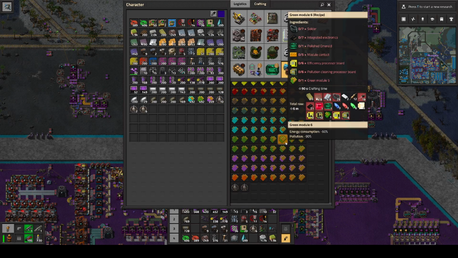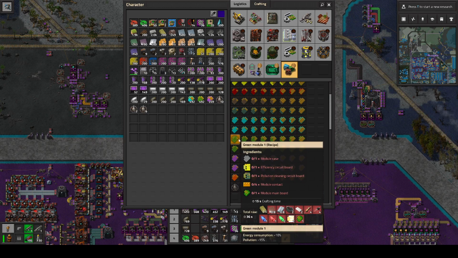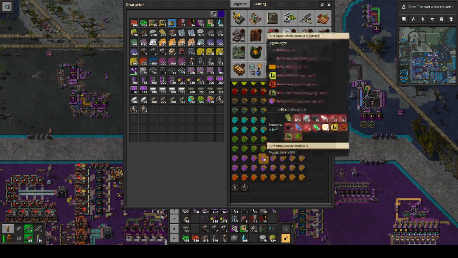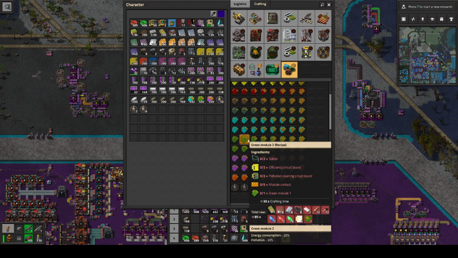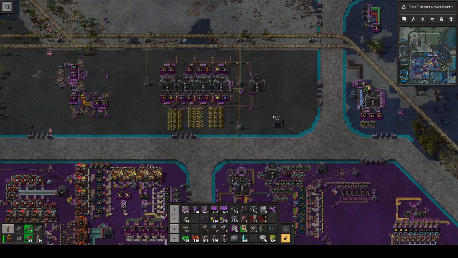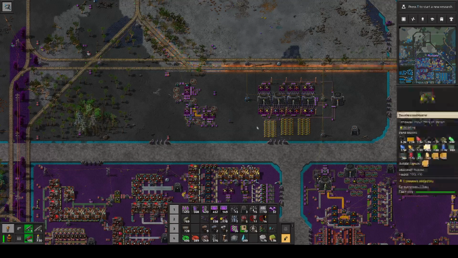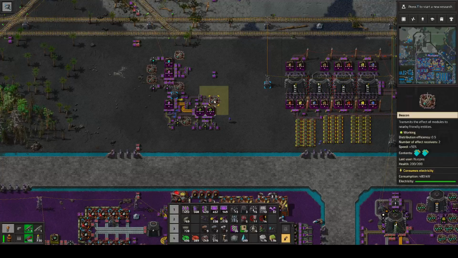No, let's actually see what we need for the modules. Don't care about that. Maybe that. The rest we don't care about. Essentially everything that came before, except the tin wire. Same for you. Suppose we can make that here. Oh, two. Gonna need this again. Let me take all of this down.